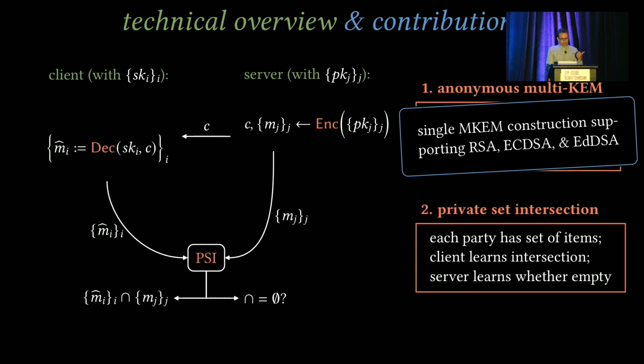I guess the novelty of this first step is that most work in the crypto literature just assumes that everybody has the same flavor of key. So it's not difficult, but we have to show how to build one KEM object that works with a mixture of different public keys.